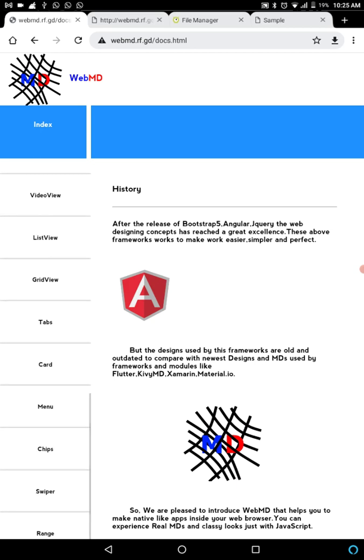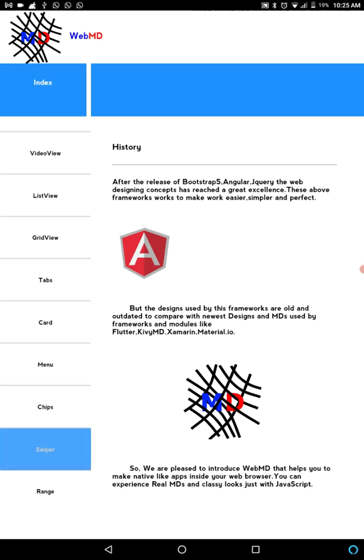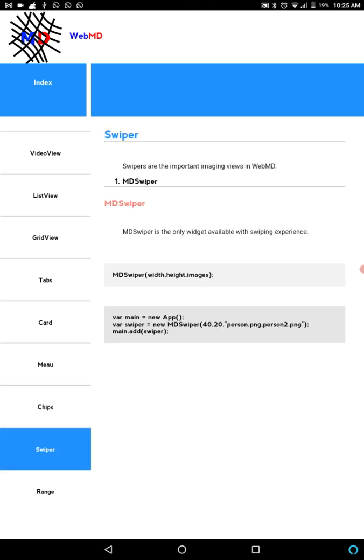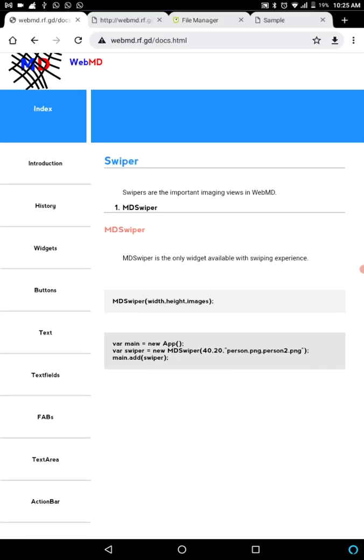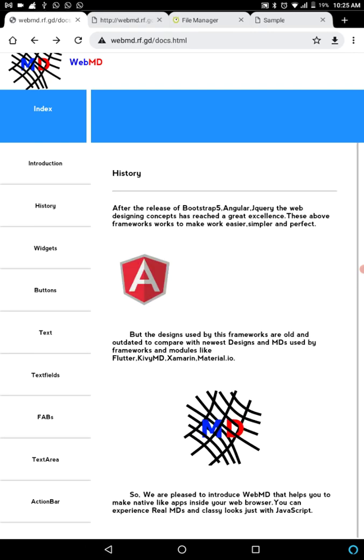Now you can see these widgets, these swipers, and here there is a procedure for using these widgets. So first of all, let's return to our GitHub link.